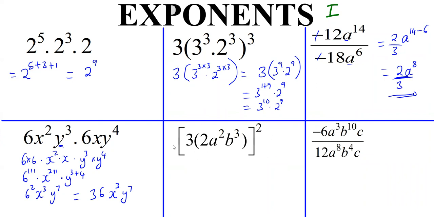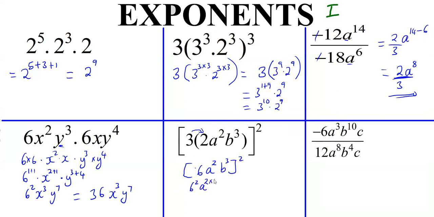Now, let's see here, we have two brackets here. What do we do first? This is not a difficult thing. We need to get rid of the inner bracket first. So we're going to remain with our bigger bracket outside. It's going to be 3 now. 3 times, we take the 3 inside. 3 is going to only affect the 2, isn't it? 3 times 2 is going to give us 6. So here is going to be 6, A to the power of 2, B to the power of 3. Then outside here we have the 2. And remember what we have learned here? 2 is an exponent outside the bracket. What do we do? It's going to be 6 squared. It goes to everything here inside.